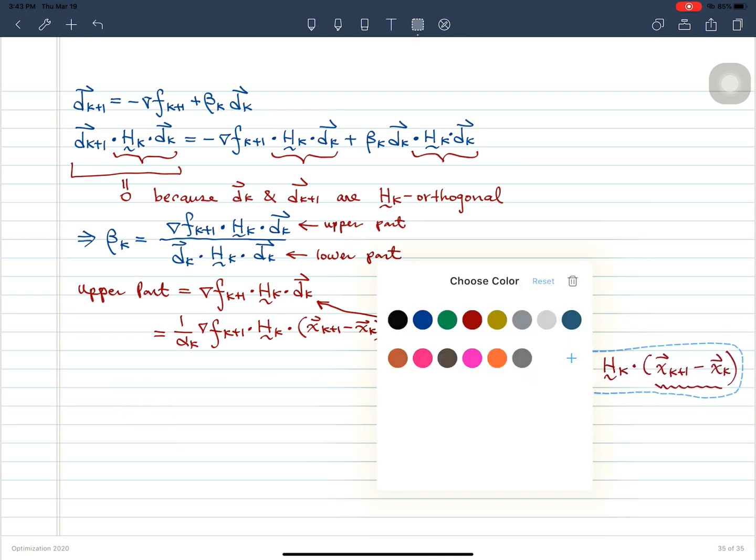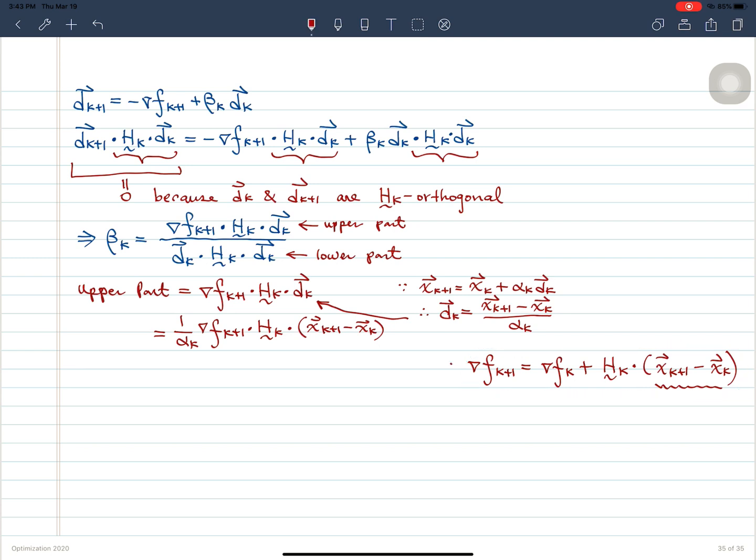Because we had this equation earlier, my Hessian matrix dot product, let me just do this. So here is here, right?